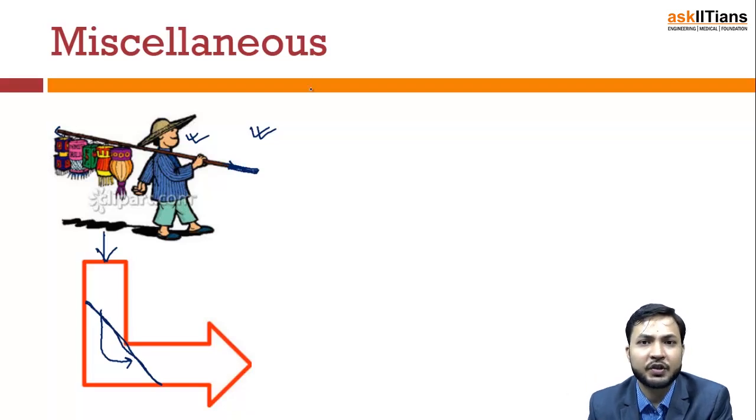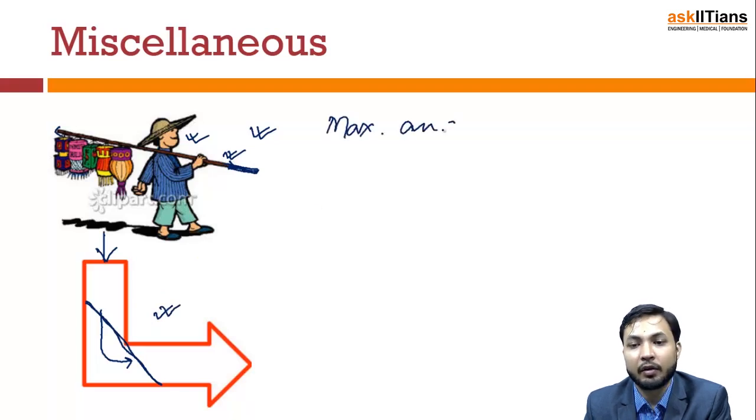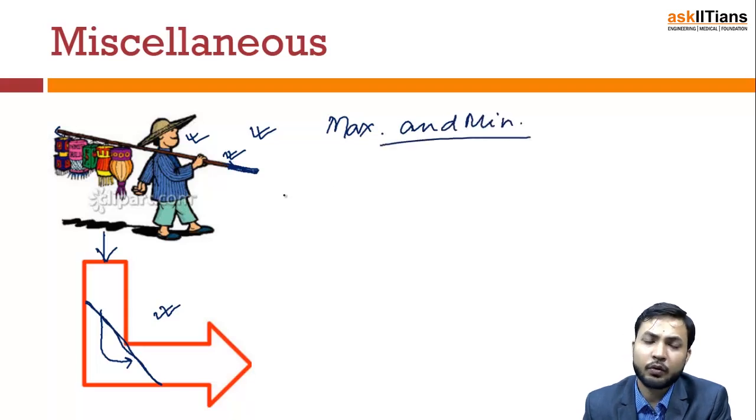Here the concept of maxima and minima that we studied comes into play. What should be the maximum size of the rod to get through this, right? That is the application part of maxima and minima. There would be questions based on that, not at this level maybe, but at a higher level.